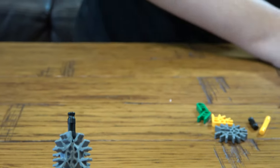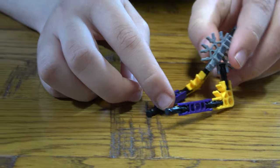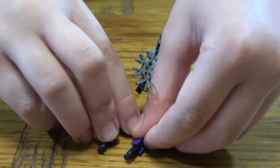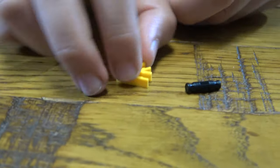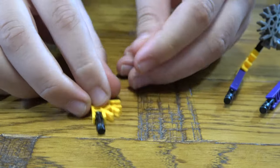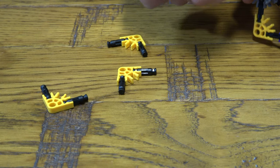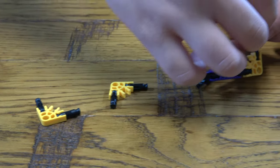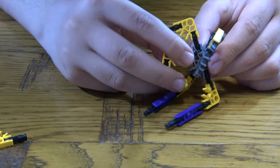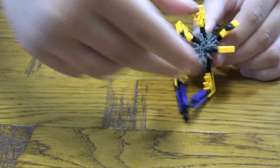Then next we get eight of these, four of these, make four of them. And build two of these up here and two of these down here. That.